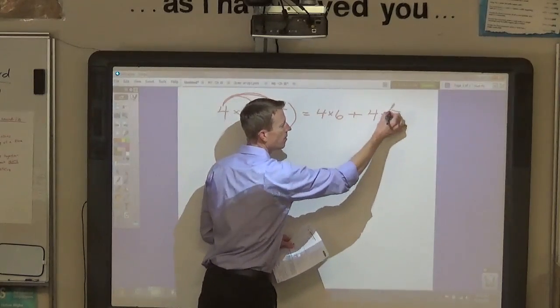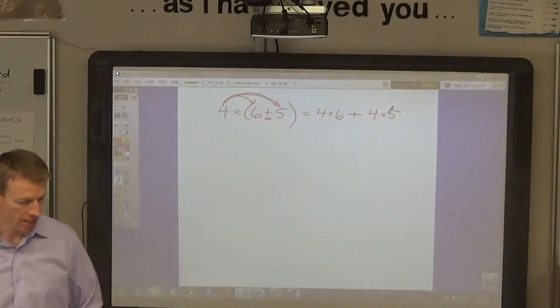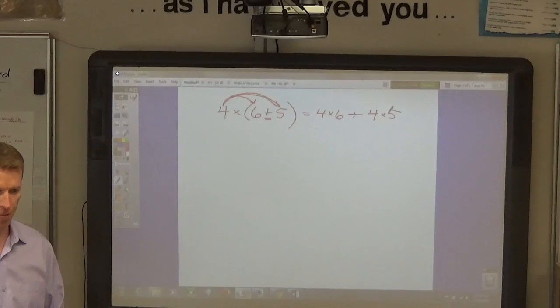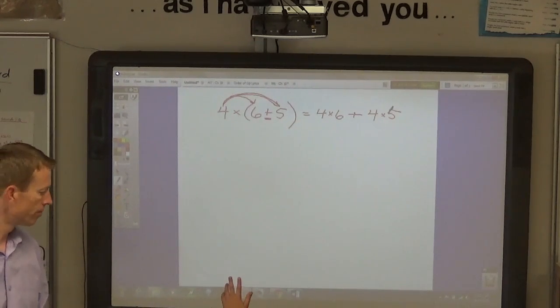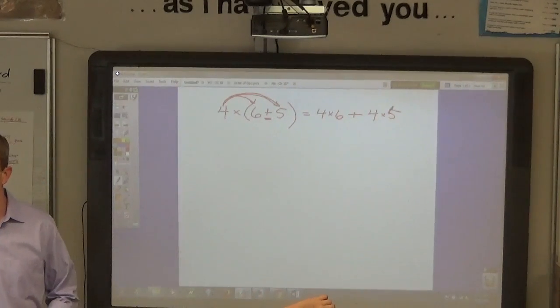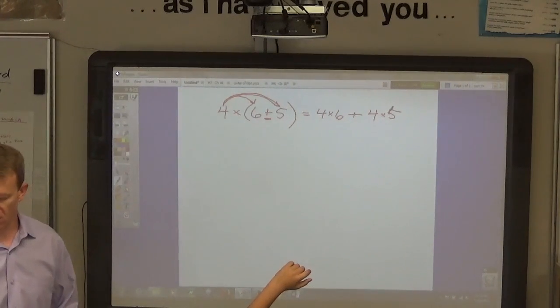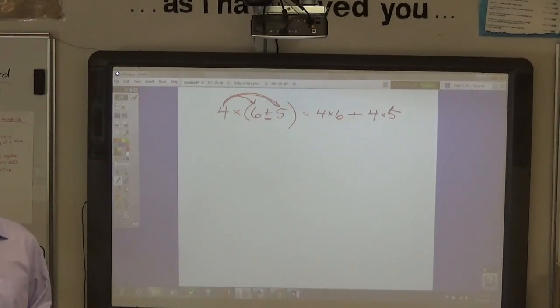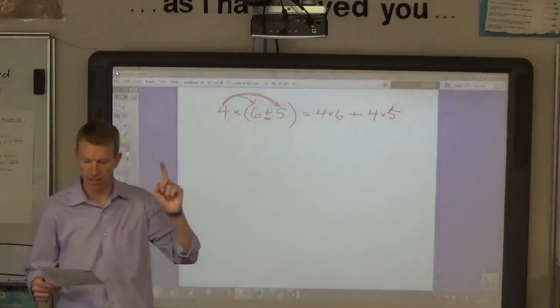Now, what property is this? Raise your hand. What property is this? Maya? Distributive. The distributive property. Yep, distributive. Which one is the zero property of multiplication? Jacob. 8, yes. 8 is the zero property of multiplication. There's another one. Which other one shows a zero property of multiplication? Aiden? Number 1. Number 1, yep.